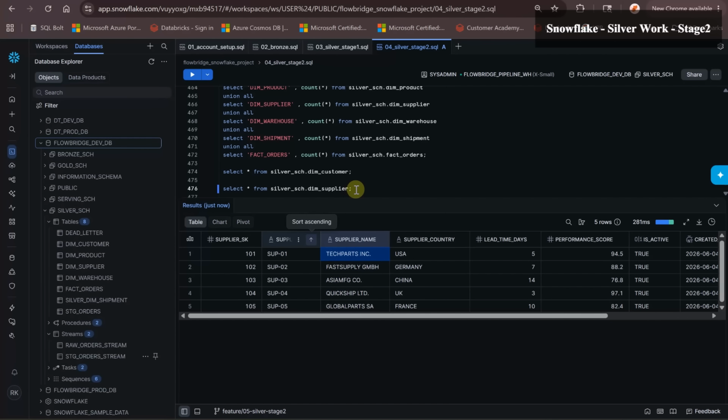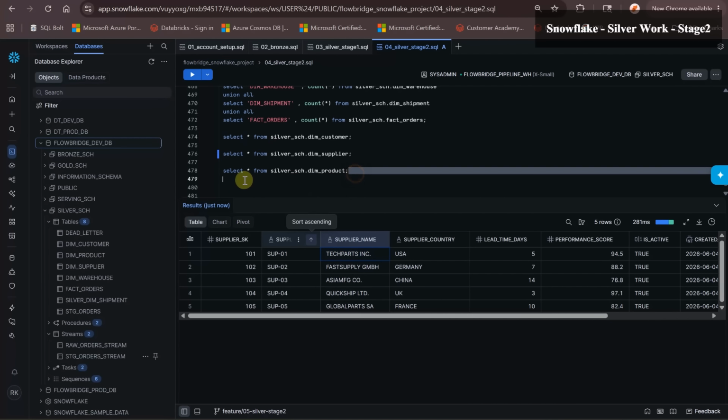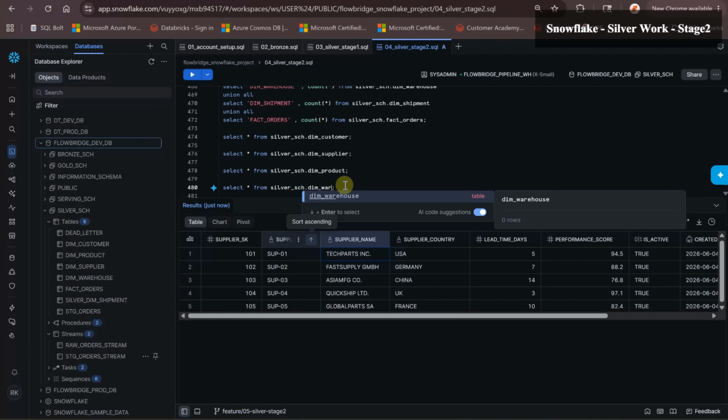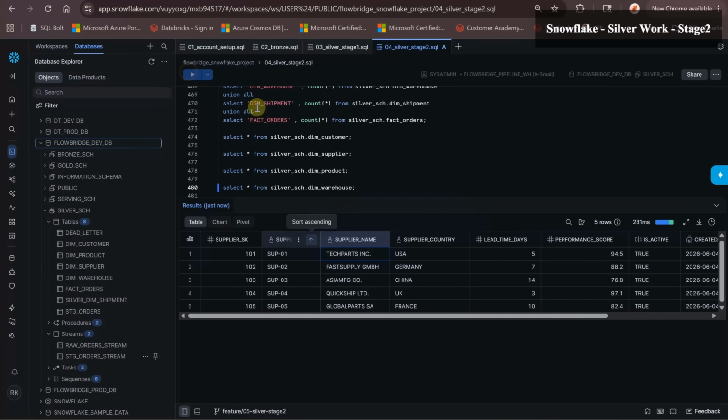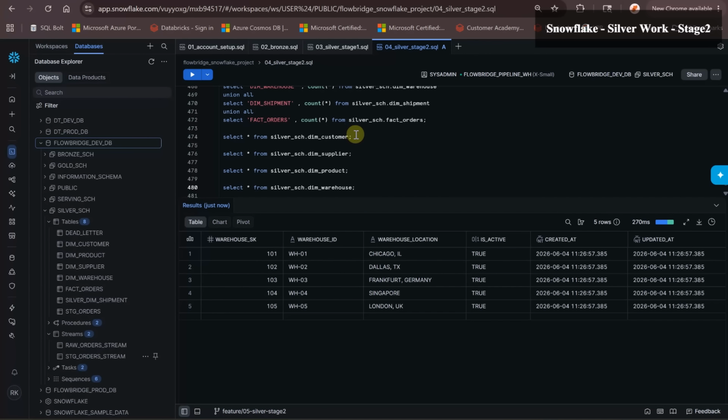Now let's check our dim warehouse. We have 5 warehouses: one at Chicago, Dallas, Frankfurt, Singapore, and UK, London.